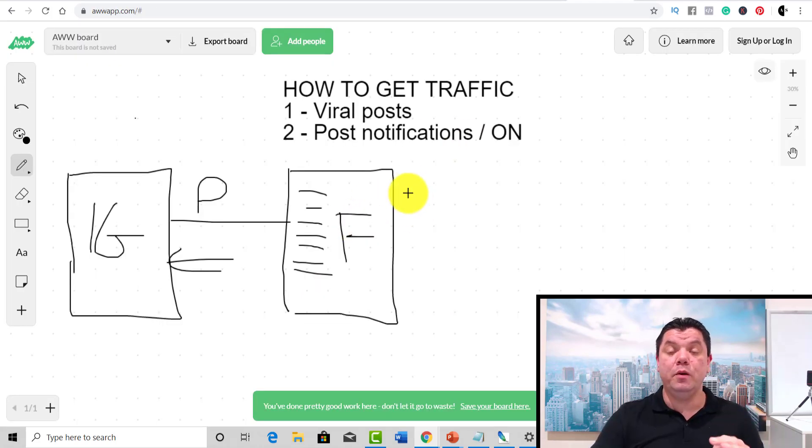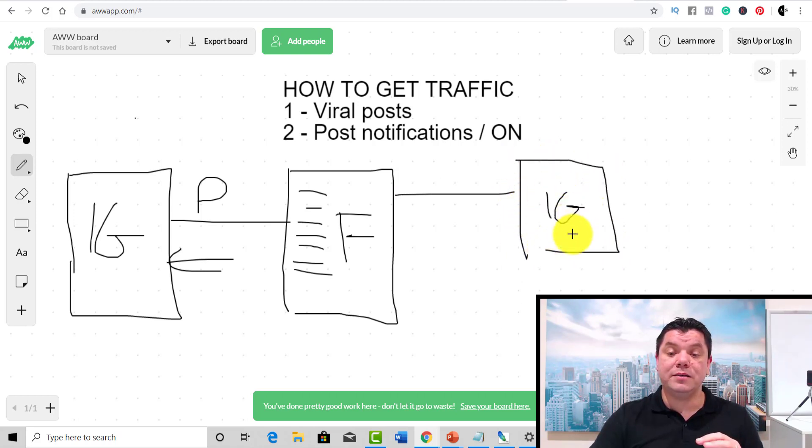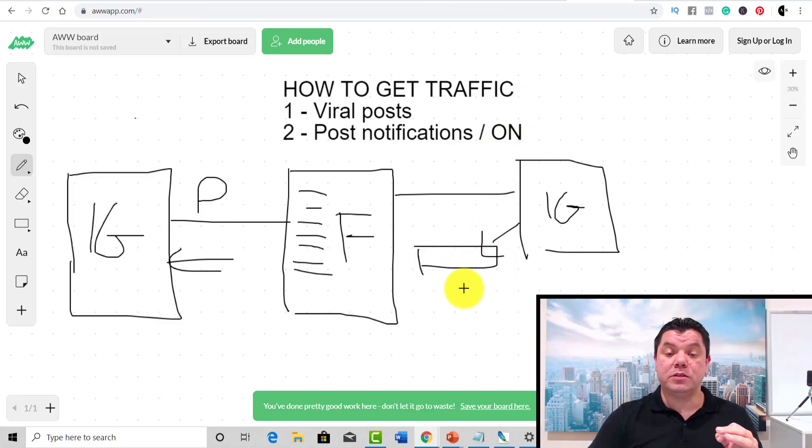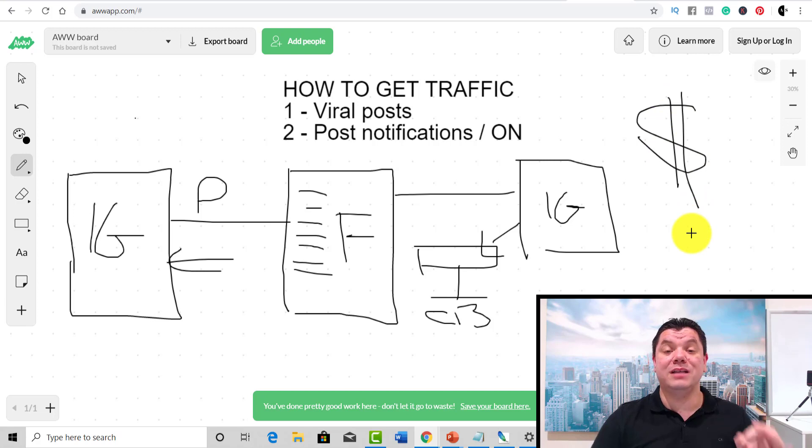So to map that out: you're going to find viral feeds from big Instagram profiles, see the posts coming up, then go and follow all the people who liked that post. Once you follow all those people, they're going to go over to your Instagram profile, see your link, and once they click onto your link you'll stand a chance of making really good money online — it'll take them over to the ClickBank offer. It's very, very simple. You don't need any money, you don't need a product of your own, and you definitely don't need a website.